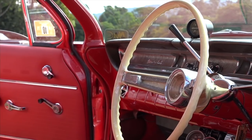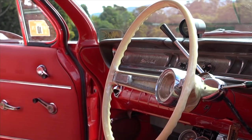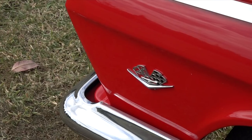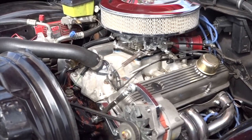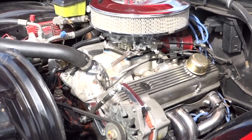1962, to be driving around in a brand new Chevy here in Australia. What a huge thing that would have been for somebody. I mean, in 1962, there are a lot of people that would have been finding it hard to afford a brand new Holden or a brand new Valiant, let alone one of these things. Yeah, a lot of people couldn't afford even a brand new Vauxhall back then, let alone a Chev.